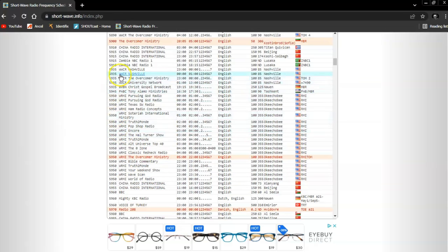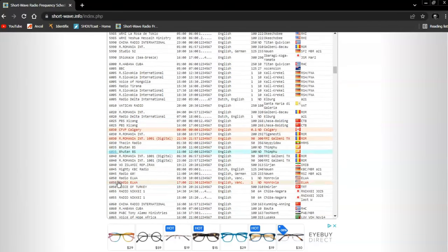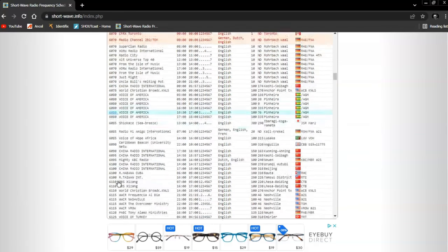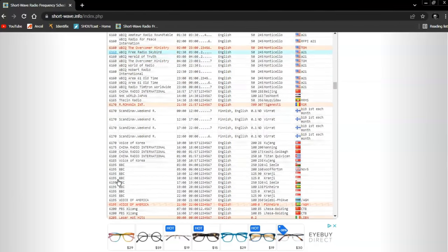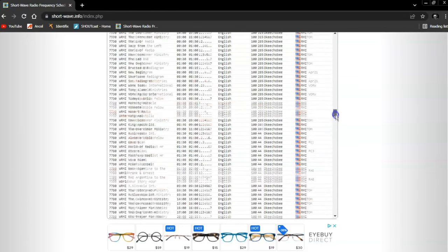We've got, if you're into Christian stuff, University Network, which used to be Eugene Scott's. Now it's his wife, I guess. It's still hanging in there. But I mean, it just keeps going. These are all English transmissions. And I'm just going to speed through. Look at this. We're only halfway through this list.